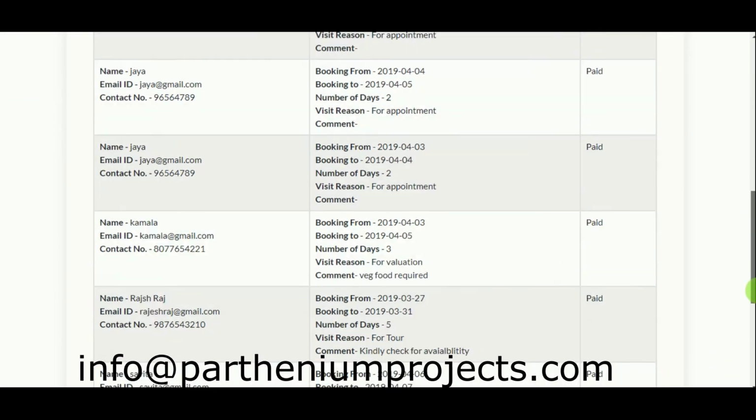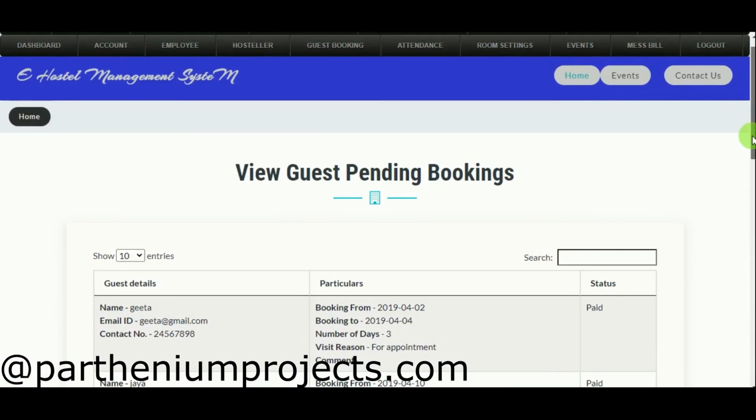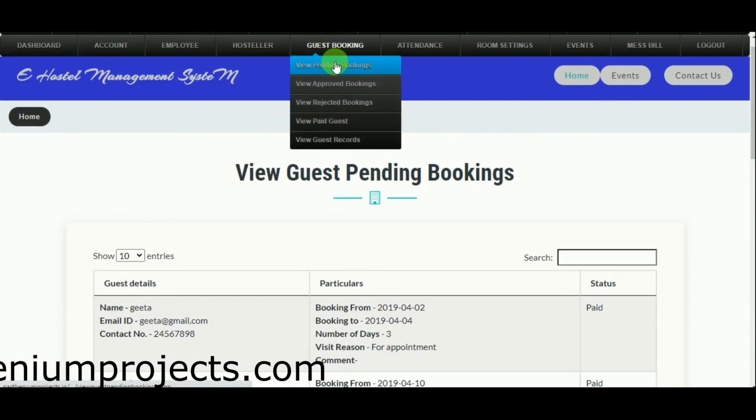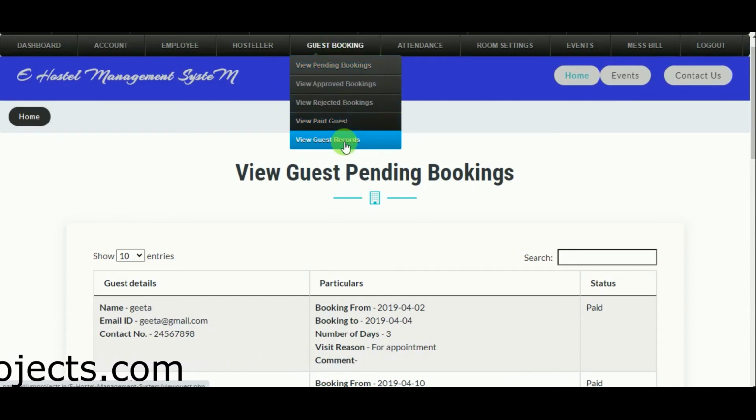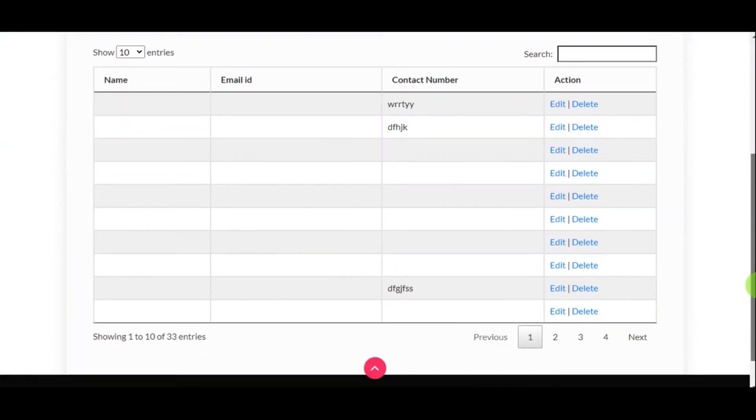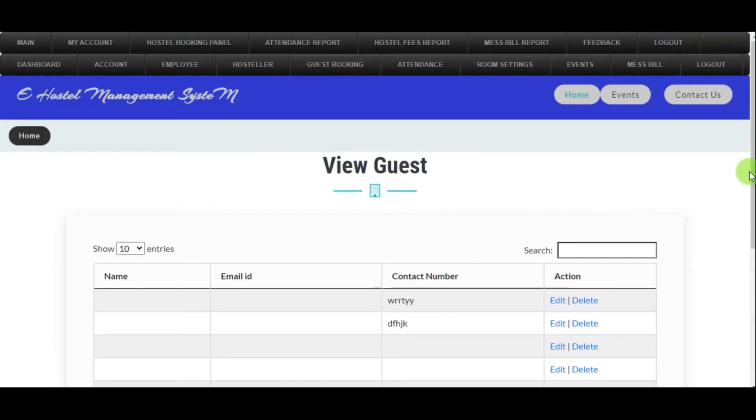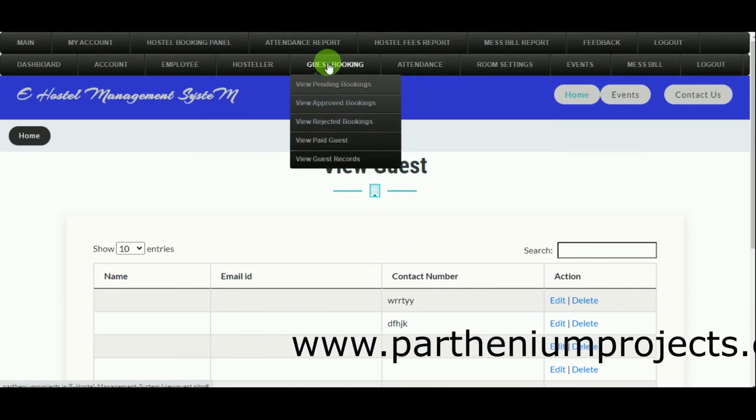So here you can see the list of the guests who have paid. View guest records. This shows the entire guest record, whoever has been booked. You can see the entire database: name, email ID, contact details and action. This is about the guest booking.